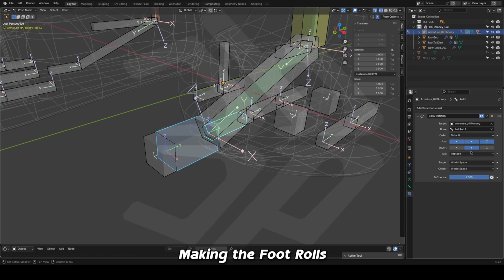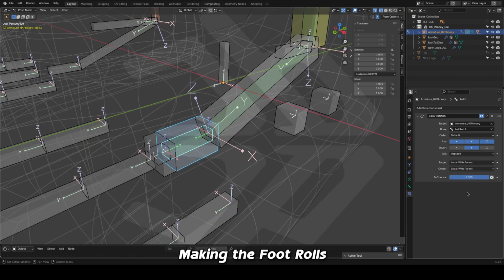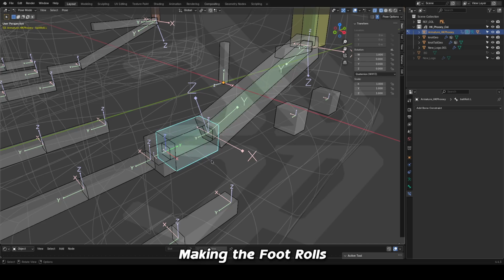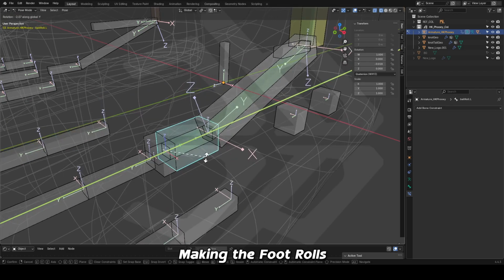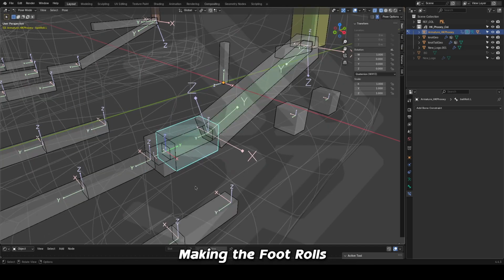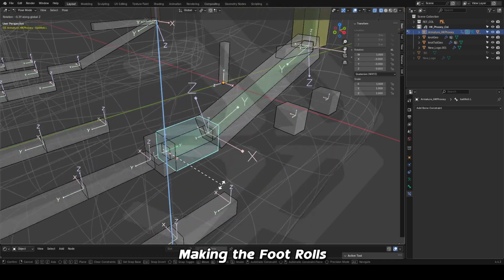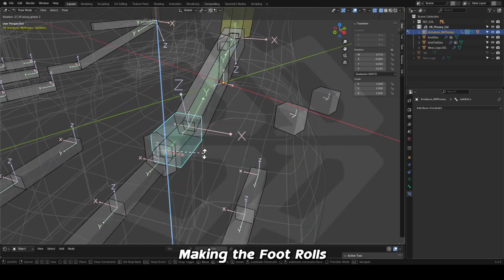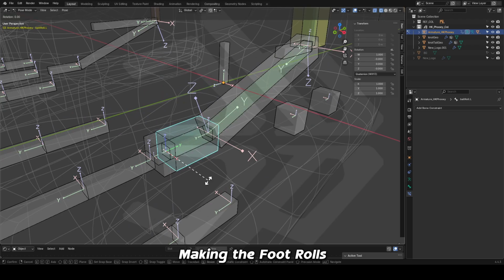The Y, you're always going to have to adjust. Target to local with parent, owner to local with parent, flips it around. But in this case, usually it's the x-axis that you're going to have to invert. Pretty much just test your roll and pay attention to what the FKs are doing. Test each axis to make sure it's actually following correctly. It's fairly simple.